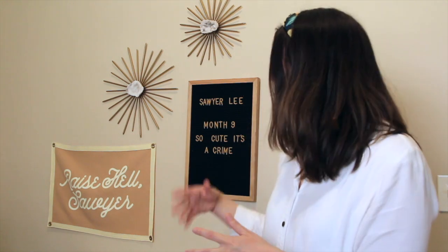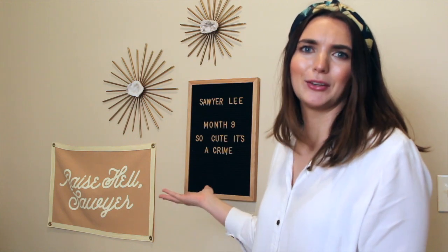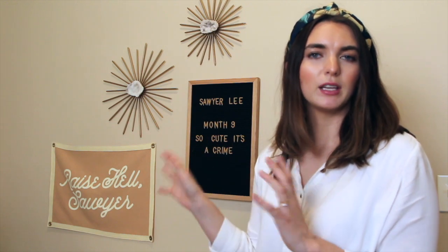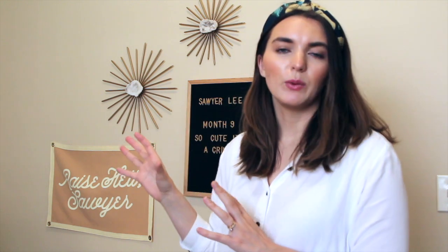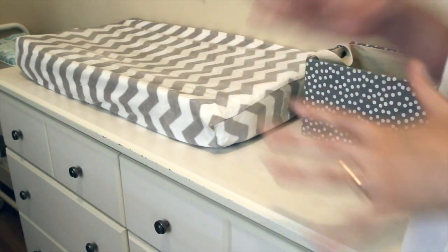Another thing up here is a letter board — I don't know a mom that doesn't have one. It's by the company Oaken Made; it's a little less expensive than your standard letter board but still really good quality, and we use it all the time. We also have these cute little stars from Target — they were in their wall decor section. I'll leave them linked below if they're still in stock. This is a wall we'll keep growing as we add more pictures and move things around.